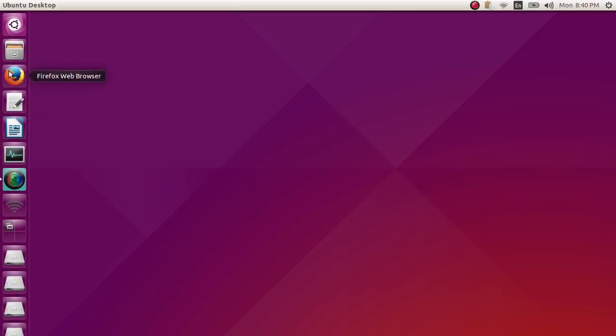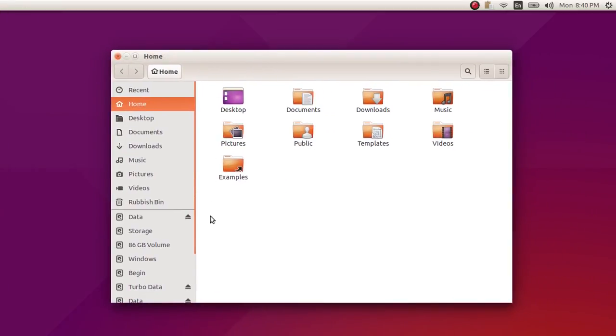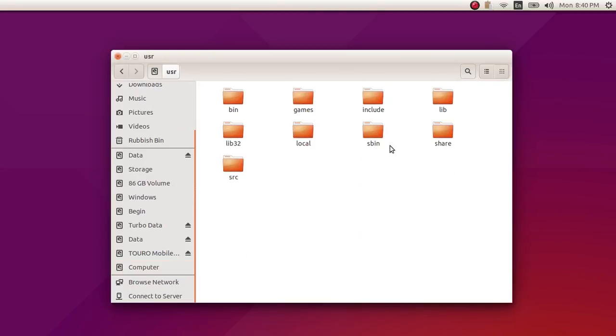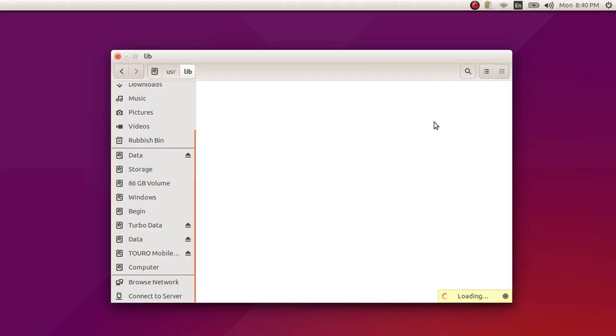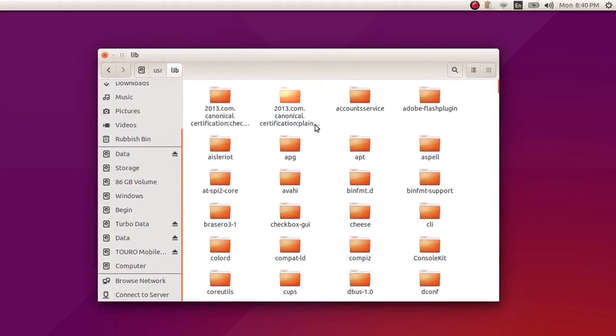For example, if I open the file manager and go to a very populated folder, for example, if I go to computer, user, this folder is very populated with many files. Now Ubuntu, like I said before, is screen space saving, because it tries to minimize the space required for many interface elements.